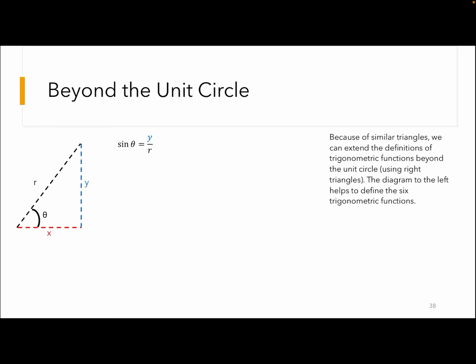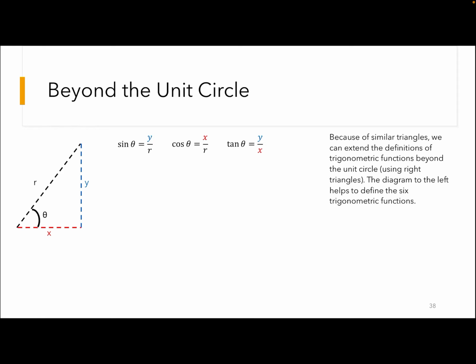So now, if we go back to geometry, we know that sine is the opposite side divided by the hypotenuse. Now, basing this on a circle of any radius, instead of using opposite, adjacent, hypotenuse, we're going to use x, y, and r for the radius. So x is the horizontal distance we travel to get to a point. Y is the vertical distance we travel to get to a point. And so now sine is the ratio of y to r. We know cosine is the ratio of x to r. Tangent is the ratio of y to x.